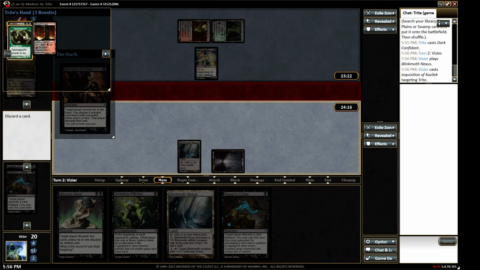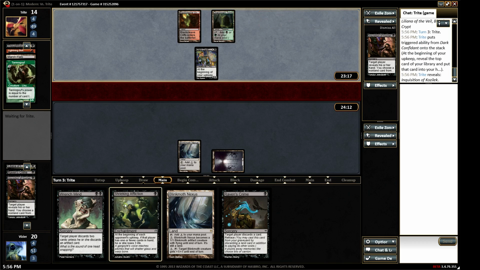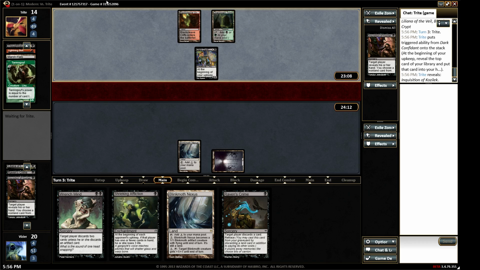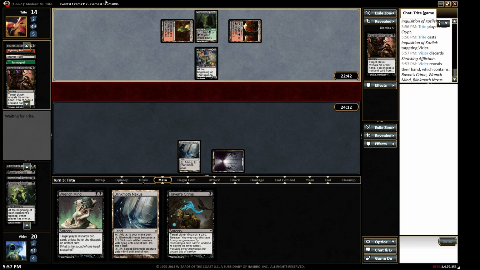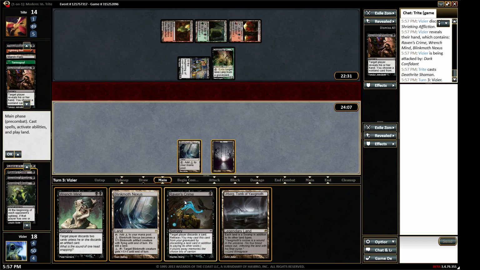He's got the Liliana. I'll take the Goyf. Definitely take the Goyf here. Okay. Damn, he's gonna get this from me now. He might get this. Yeah, that makes sense. Yeah. Well, what can you do?